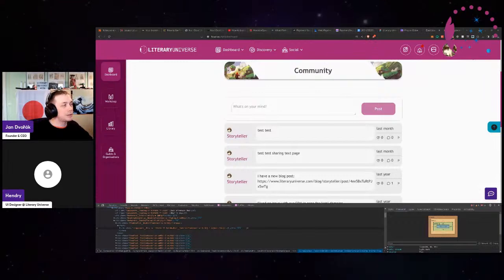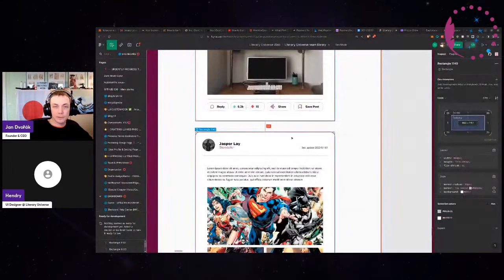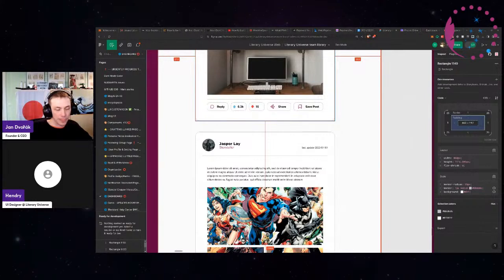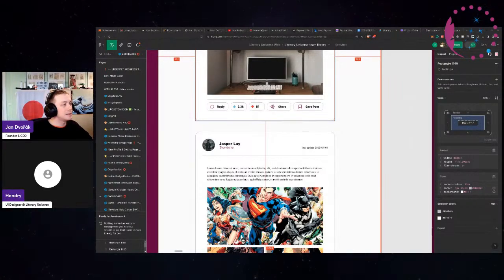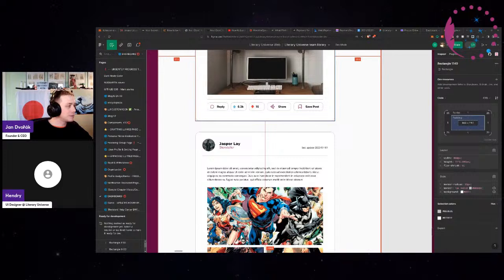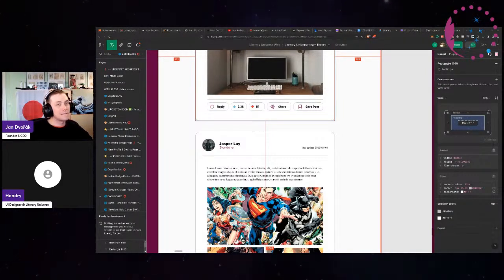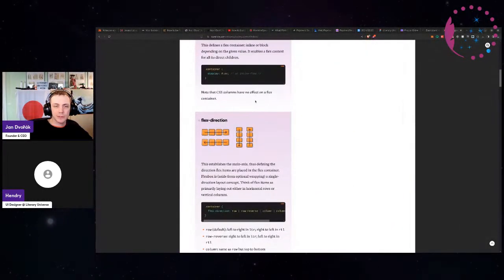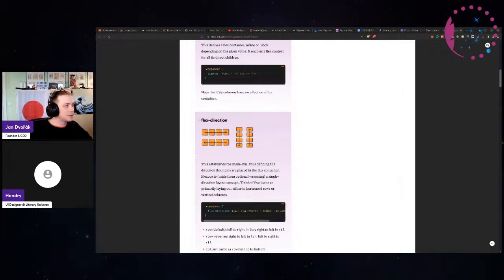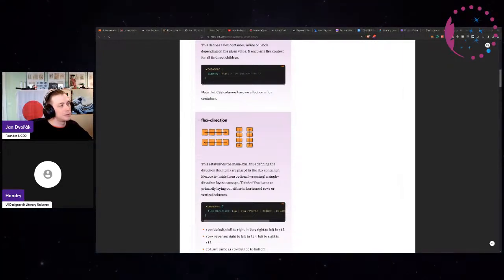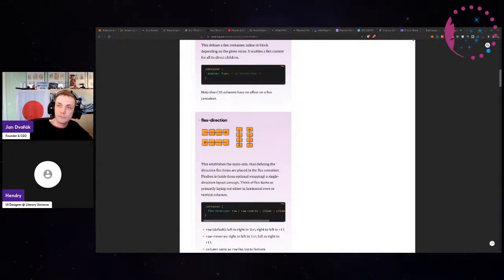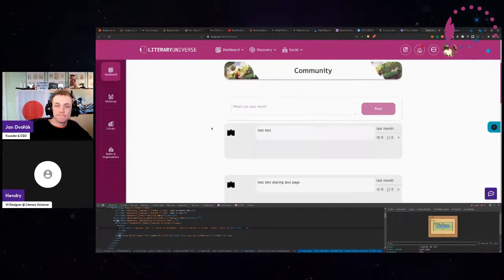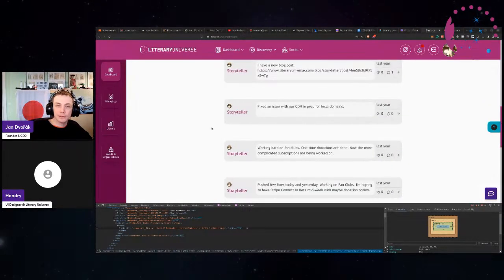So gap was 64 pixels. And in that gap, it's going to return... and let's see which one was it. Okay, so we need to do the flex direction column. Well, look at that. So that's more akin.